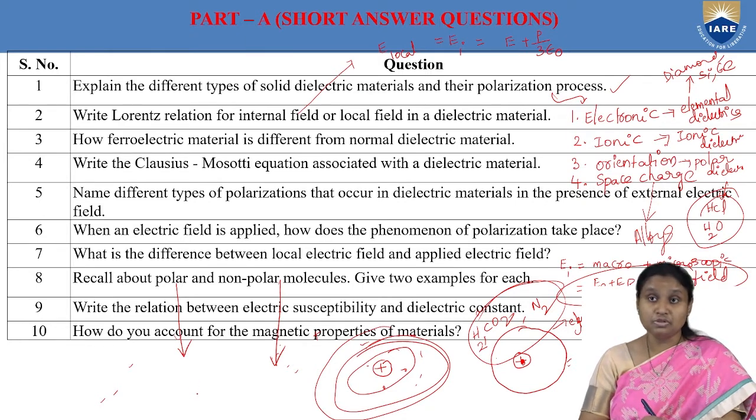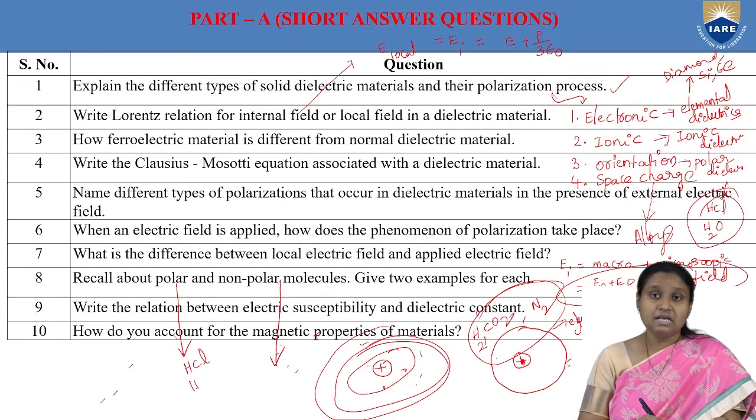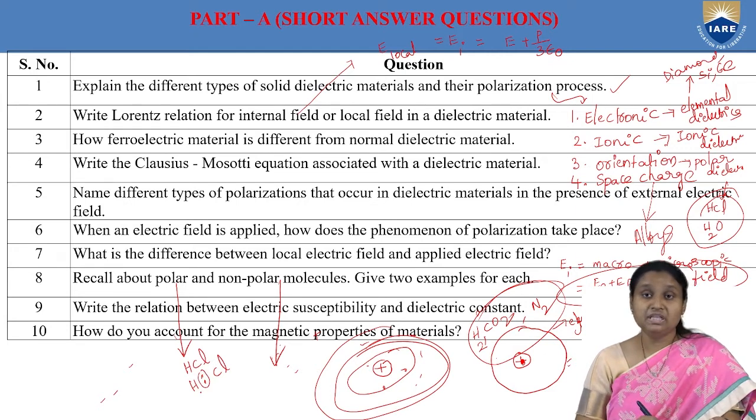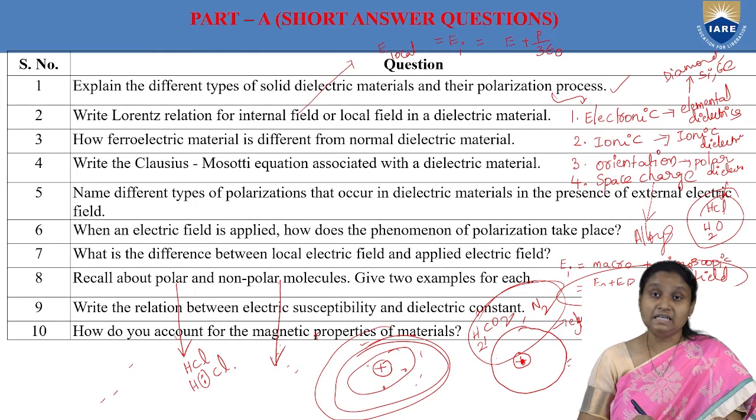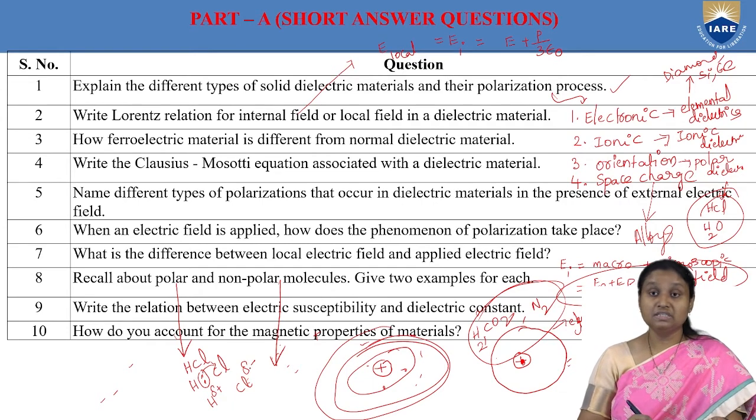Now coming to polar molecules, one best example is the hydrogen chloride molecule. We know that hydrogen and chlorine come together by sharing a single pair of electrons, but compared with the hydrogen atom, the chlorine atom is highly electronegative, so it will try to pull this pair of electrons towards it. As a result, the hydrogen atom will become partially positively charged, and chlorine will become partially negatively charged. So here, without application of an electric field, each molecule is in the state of a dipole, so there is a dipole moment associated with each molecule.